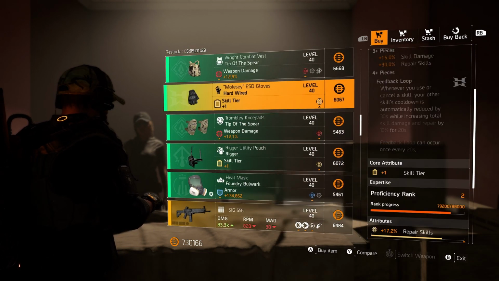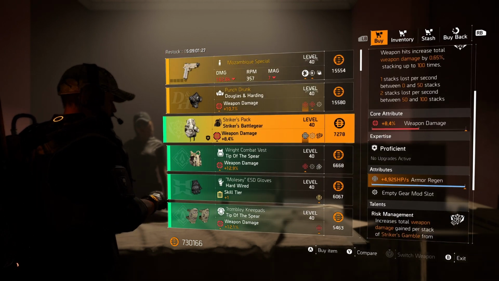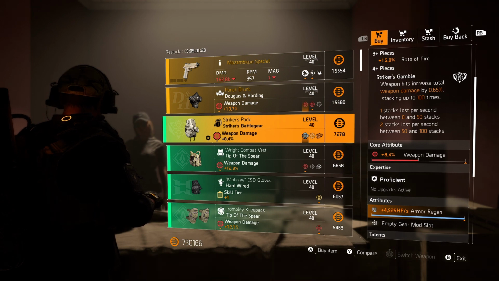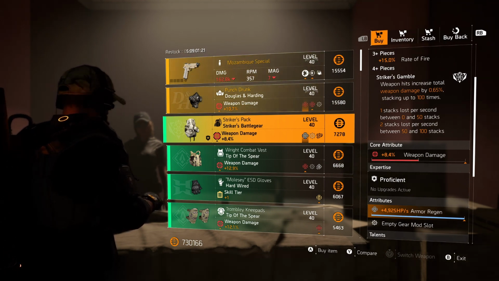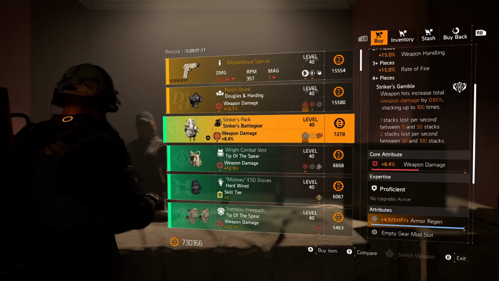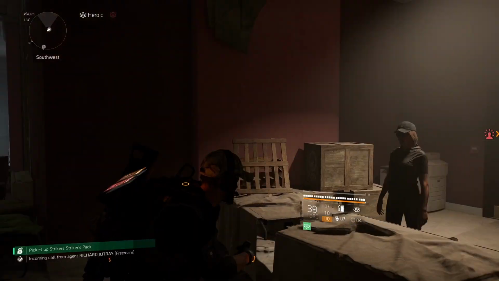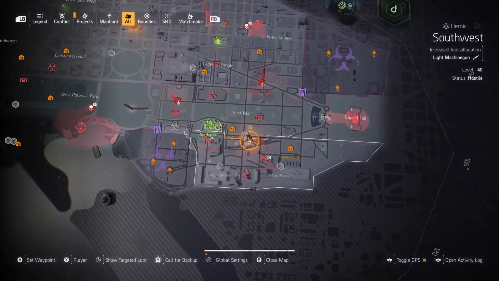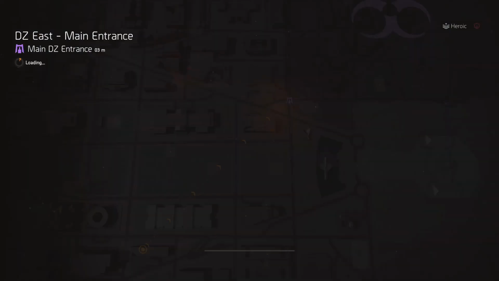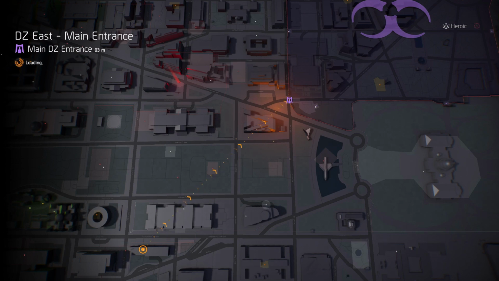So as far as anything here, I would definitely grab this. I would get that and max that weapon damage. You could either max the weapon damage out or roll armor, depending on what build you're using. But that max out armor regen is nice for this. That's definitely a pickup that I would grab. Agent? Civilians in distress. All right. So since we're here, we'll go do DZ East real quick. See what they have.